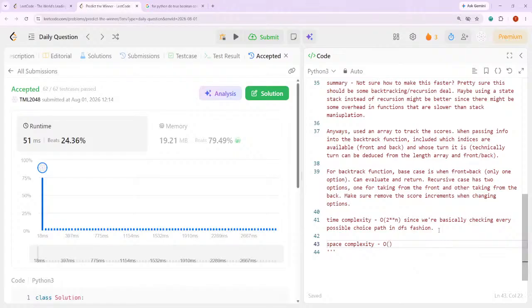Space complexity, I'll say is O of n, since even though scores is a two-long array, with two integers, the stack size, the recursion, will be n deep, and that'll take memory. All right.